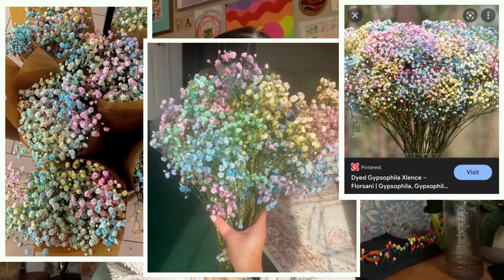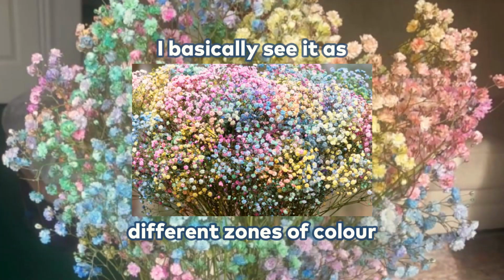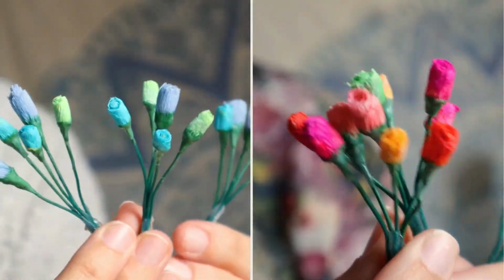Because if you look at images of unicorn baby's breath, you can see that each branch or bouquet is actually one separate color. They've just all been mixed up together. It's basically a mix of different bouquets of individual colors forming one bigger bouquet. So since I'm basing my flowers on that, that's why I'm separating the flowers by color. I did say cool tones and warm tones instead of just one color for each branch because I don't have that many individual flowers of one color.